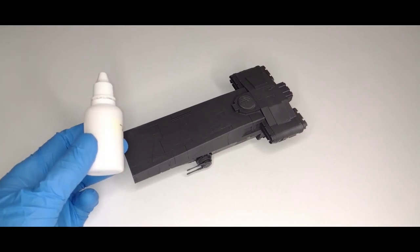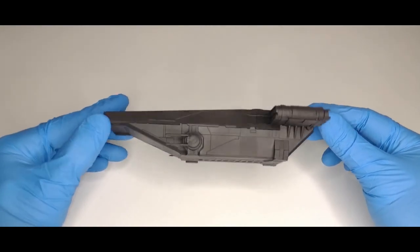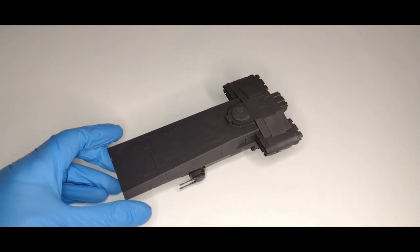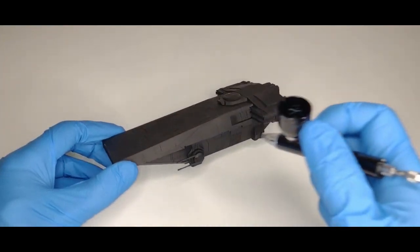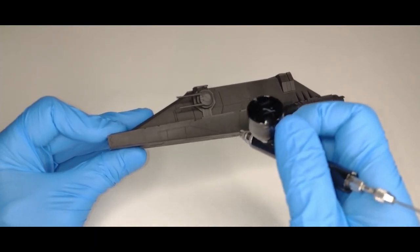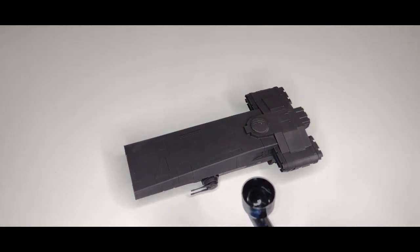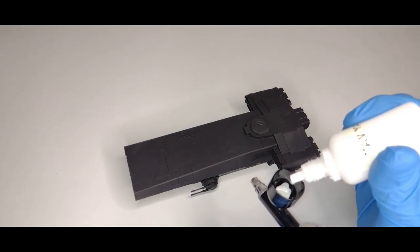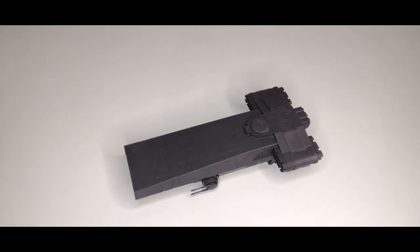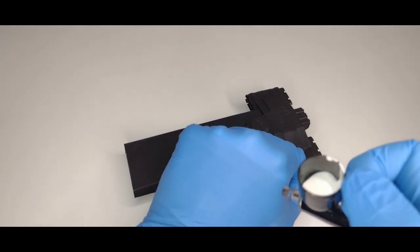For the next step in the process, I use Tamiya X2 White. Again, I'm using just air out of my airbrush to blow off any of the dust that's settled. This is pre-thinned and stored in a bottle that's easy to drop into my airbrush. I'm testing a small area on my hand before I get to the model.